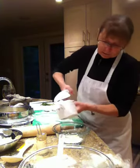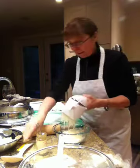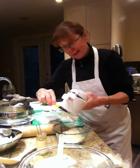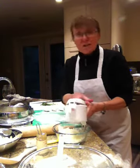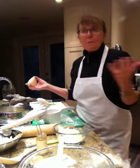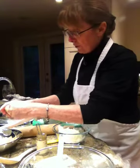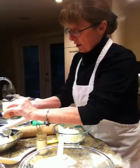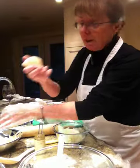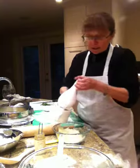So that's one potato. I'm going to rice that right into the bowl — look at how that works, isn't that beautiful? What a great idea! Ricers tend to take all the impurities, all of the lumps out of your potatoes. So it's a great way to make your potatoes very smooth and creamy. I try to get as much of the skin off as I can, and then right into the bowl.